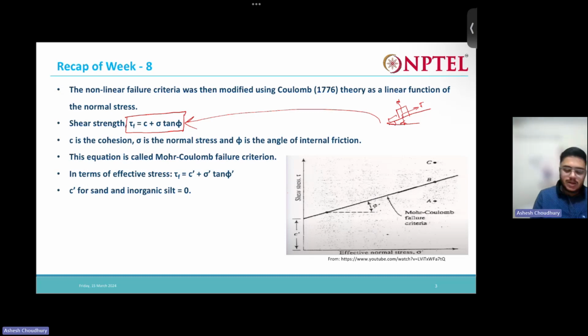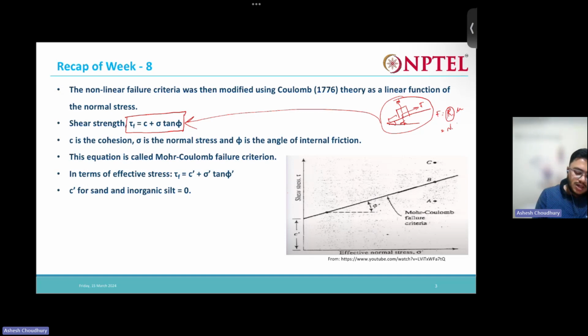So if you remember from your basic class 9th or 10th, it was taught to us, right? So even at class 2 level, what is the friction? Frictional force is what? R into mu, right? R is the normal force, right? So N into mu, where N is the normal force and mu is the friction ratio.